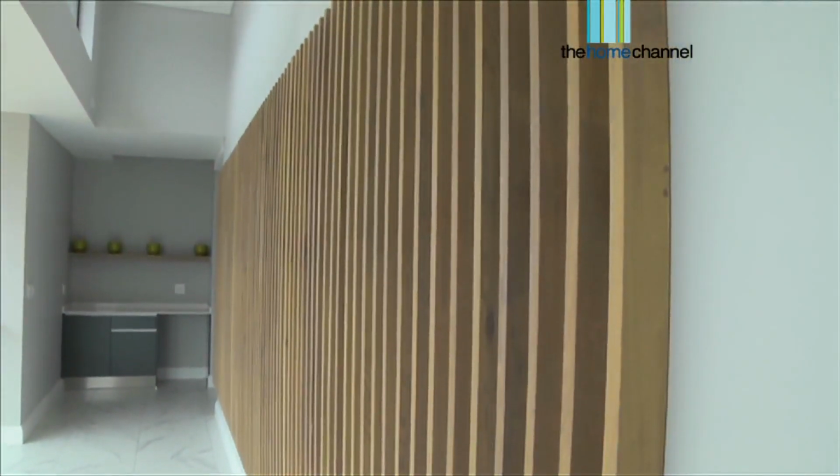Right. Then there's also metals. Now, there was once a trend where people were like, well, you have to use the same metals across a home, which is not true. What you've done here beautifully is that you've used elements of gold, rose gold, chrome, and silver in the space. Walk us through that. The main thing is so that the metals actually pick up on the color palette.